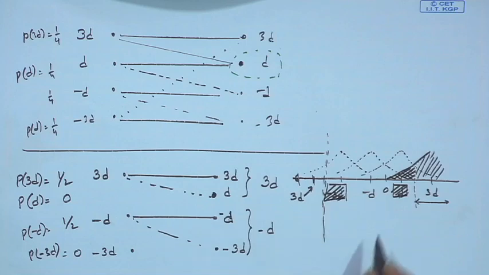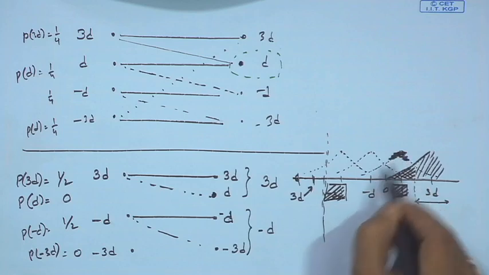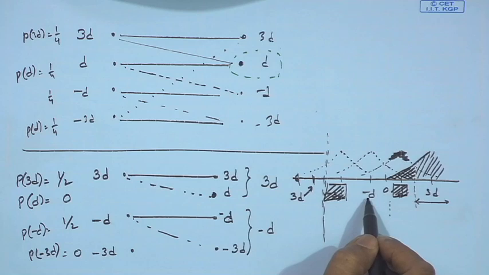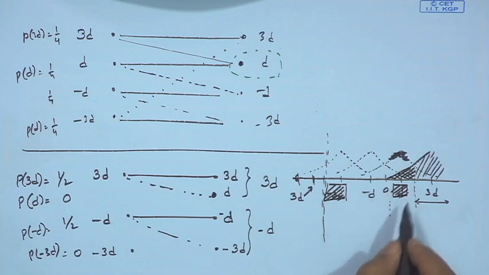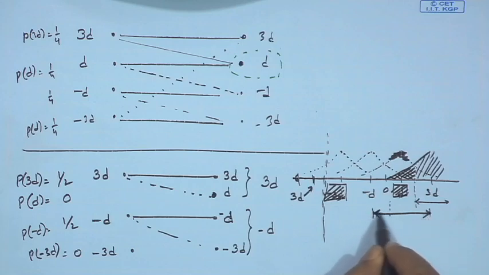So, if that is the case, our decision point would be somewhere here, and what we have is this completely going away, this is not present, right. So, if only 3D and minus D are available, in other words, we are increasing the minimum distance between the constellation points. If we are increasing the minimum distance between the constellation points, we are improving the error probability. So, in some sense it is relating to what we have discussed earlier.